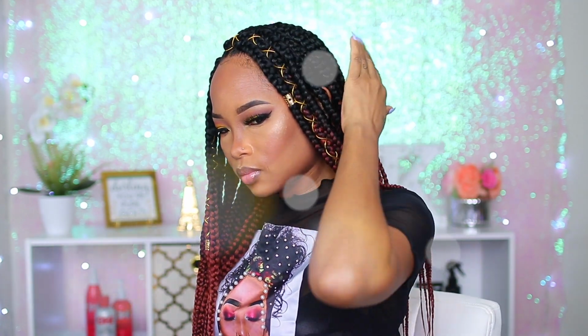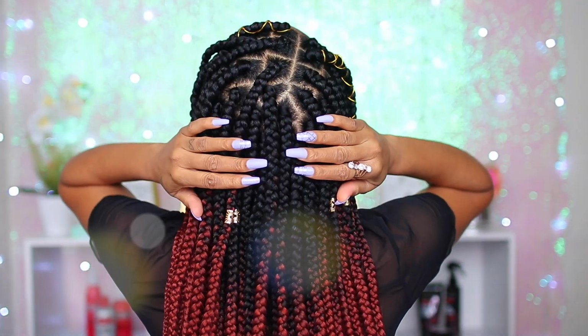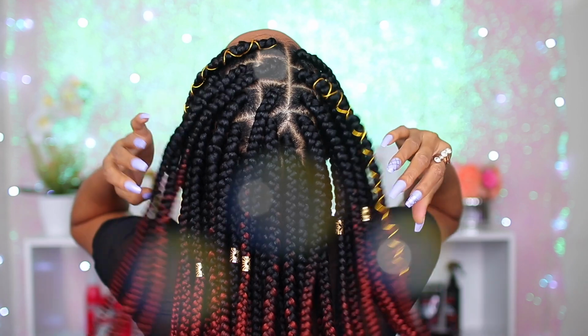And this is the finished look. I really love the color. I think it is so pretty. This is what the back looks like. I really love the way the color just pops out of the black.